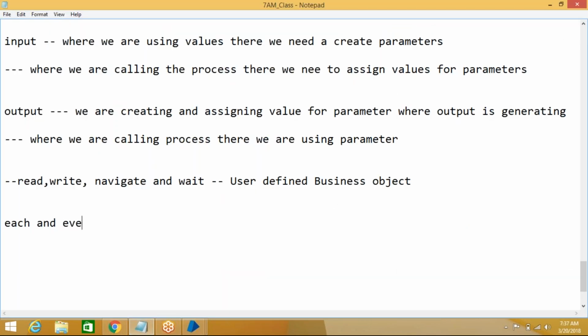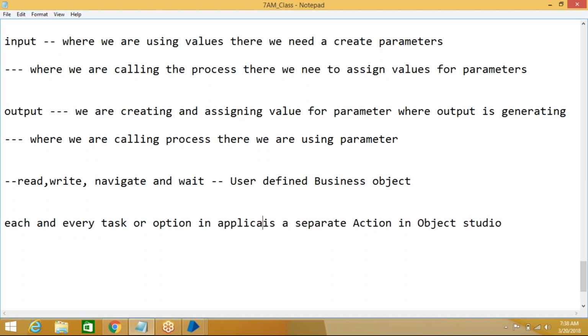Each and every task or option in an application is a separate action in Object Studio.